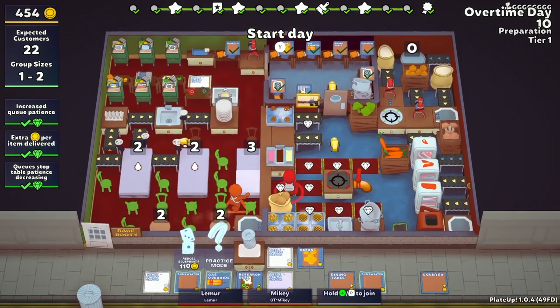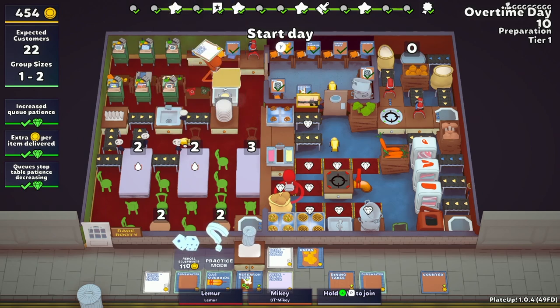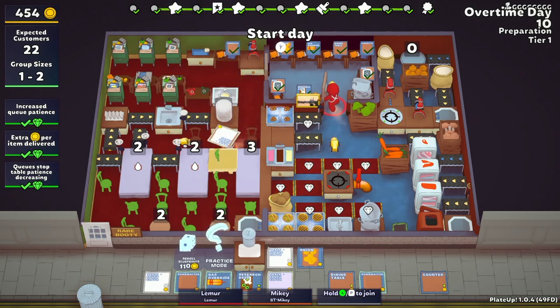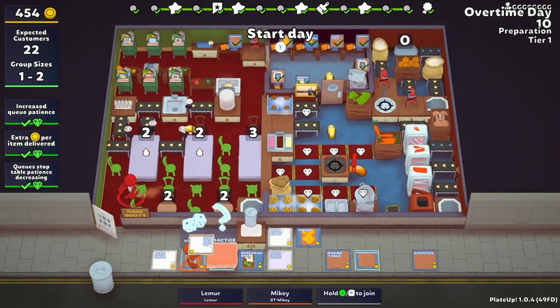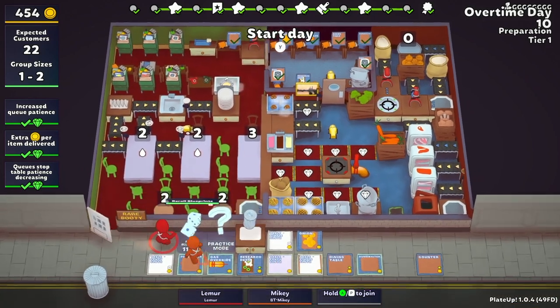We actually might want to lock in a bunch of conveyors today. We probably should have done it yesterday. Yeah, it's fine. We have time. We're still only at 22 people. OT data.